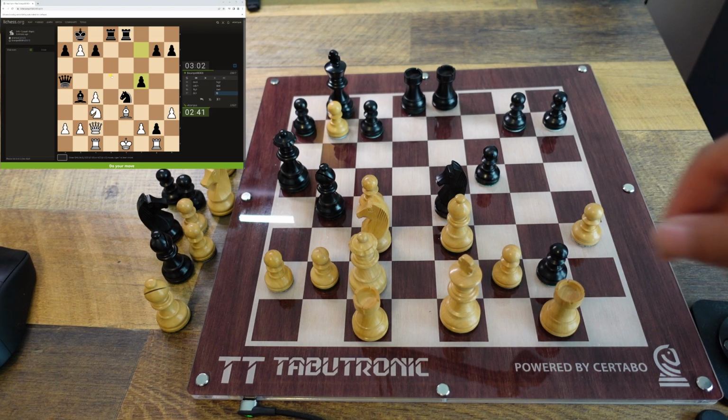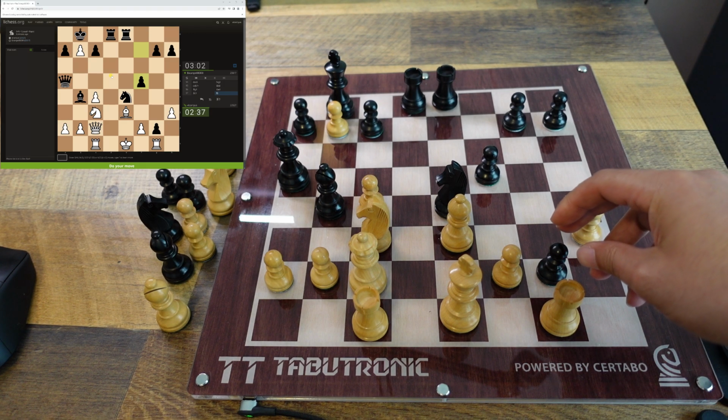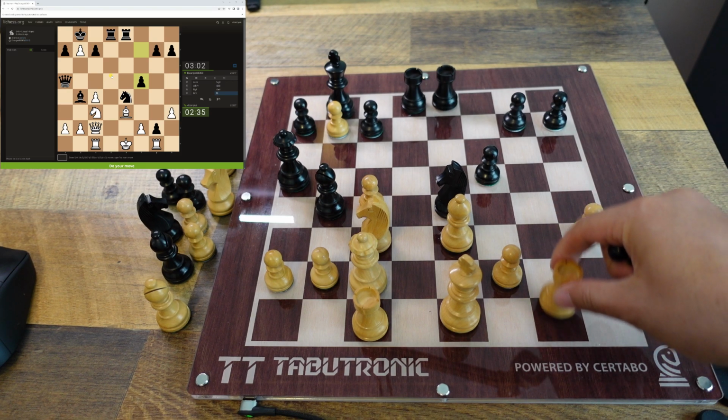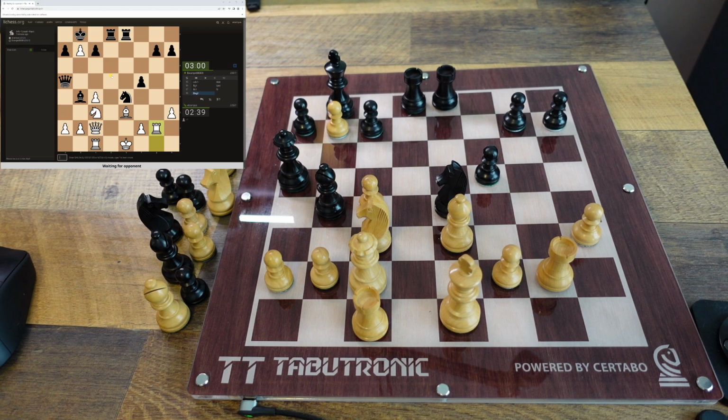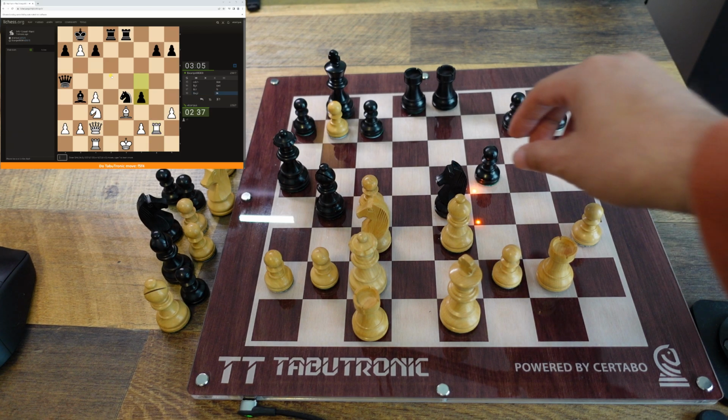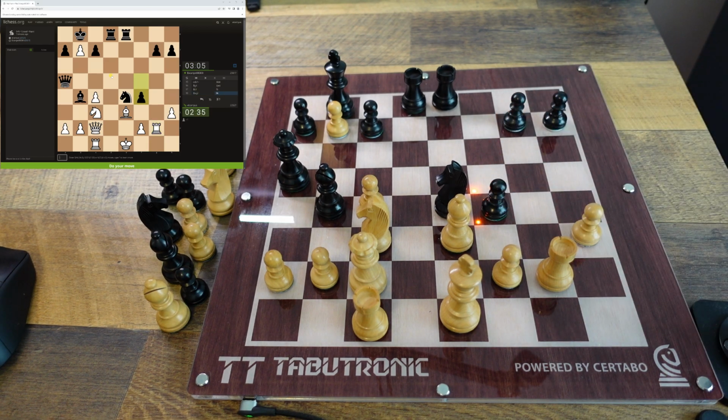cramped positions here. So I guess I got to take this pawn. I should step up here. No, I'm taking this pawn first of all. So then I don't want to step my king up to E2 to get out of the pin. I want to step to F1. Ooh, that was, wow, I can't even believe I did that. That was something. God damn.